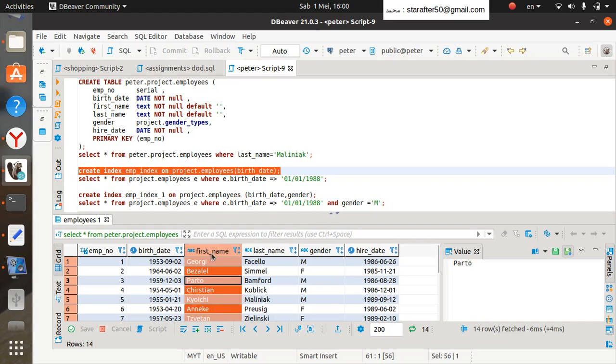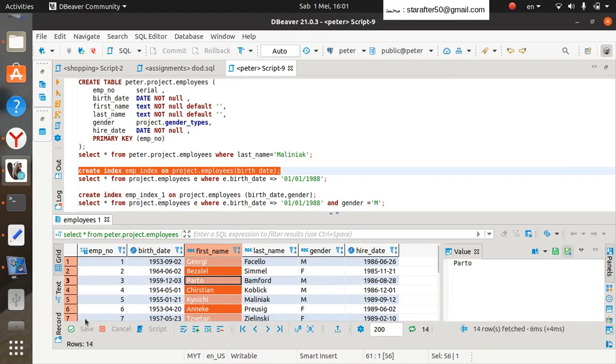Even though I'm not using this index anymore, as long as it is not deleted, the column data will keep being updated and synchronized with the index table file of this column.